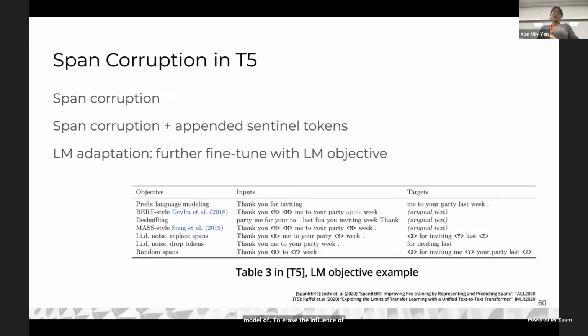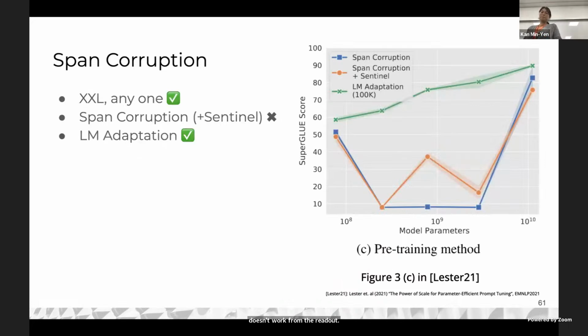For comparison, they compared with the original span corruption version of T5. Also, they tried, maybe it is because there are no Sentinel tokens in our input, so they appended some to the input and asked T5 to generate output, but from the result it also doesn't work. Let's see the result here. The green line is the language model adaptation way of using T5 as the base model.